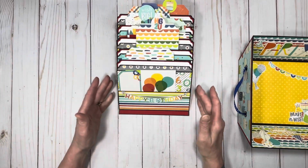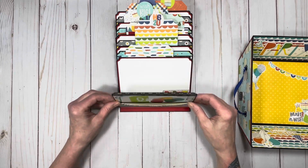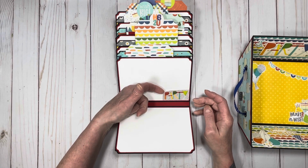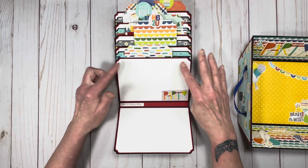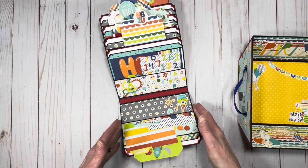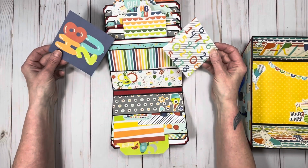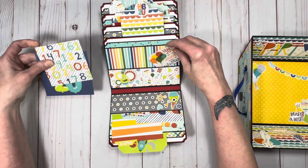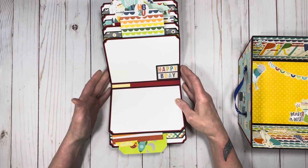And then I'll show you this. We'll kind of flip through. This also has all of the pockets again and all of the journal cards. And then I did do the photo mats on this one as well. On this one, I had a lot of little cut aparts. So I went ahead and put some of those on the photo mats so that you could tuck your pictures behind. Let me make sure you're seeing this right. Yep, you are. And there was a lot of cute little chipboard pieces, so I layered those. And let me see, that one kind of tucked underneath there. But we've got cute little photo mats, cute little journaling cards here.